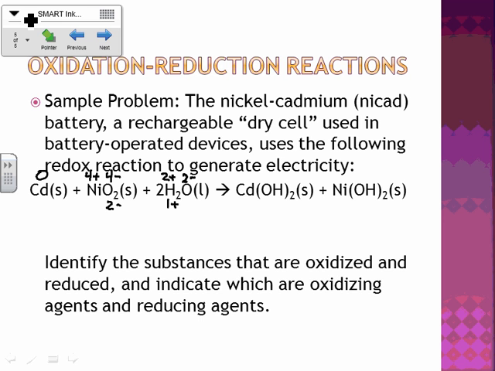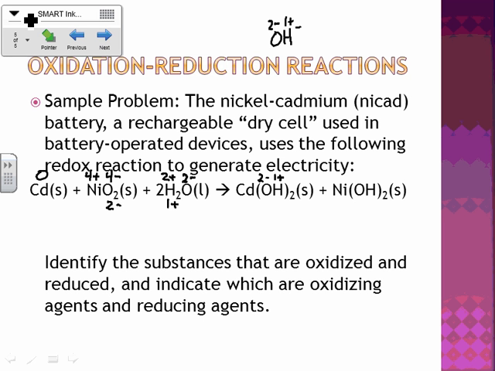Then on the other side of this thing, now what I like to do with OH is think about the fact that that is OH minus. Okay, treat it like a polyatomic ion, and that's going to help me. Now, this turns out not to be that difficult because if the oxygen is a 2 minus here and the hydrogen is a 1 plus, then you add those together and it adds up to the charge on the ion. So this is going to be a 2 minus and a 1 plus.